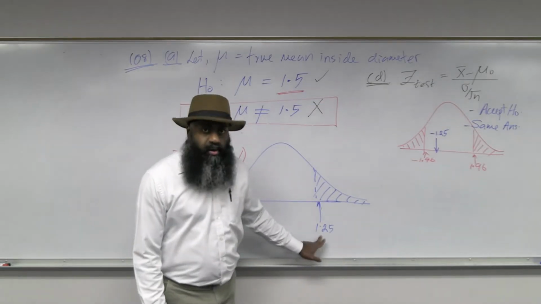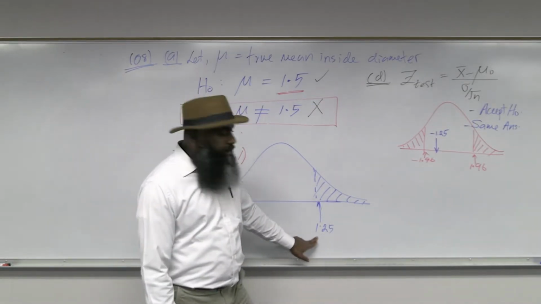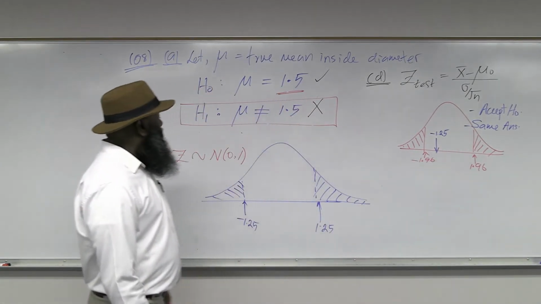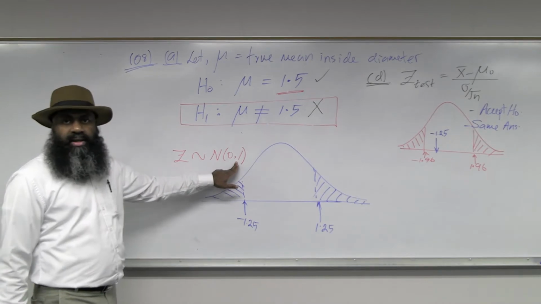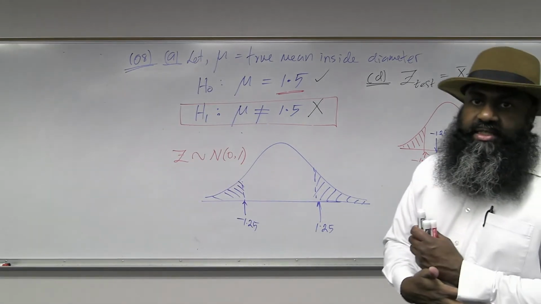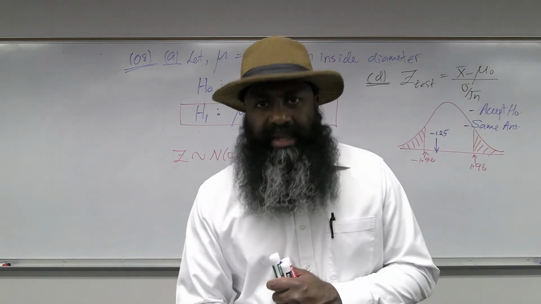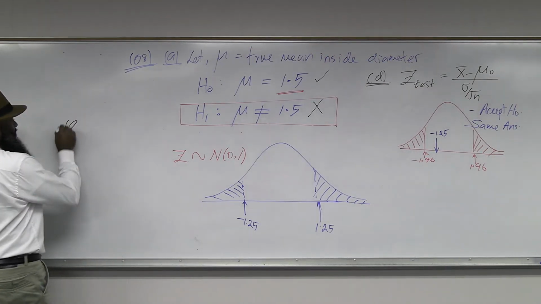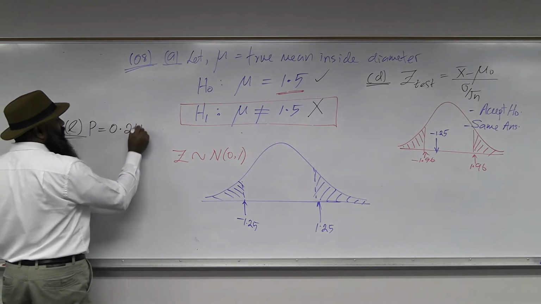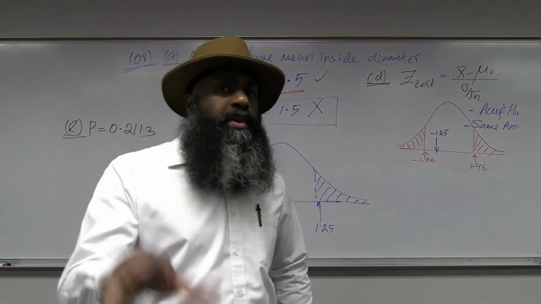Then I can define my lower limit as 1.25. The upper limit is something large, positive 100 million. And mu is 0, sigma is 1. And then select paste and hit enter. The third line, which is 0.2113. Of course, for part E, all I need is the p-value. P-value is equal to 0.2113.